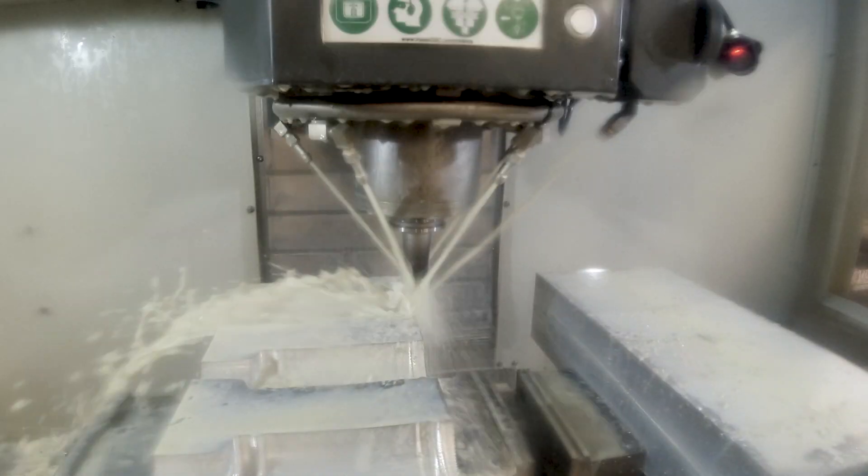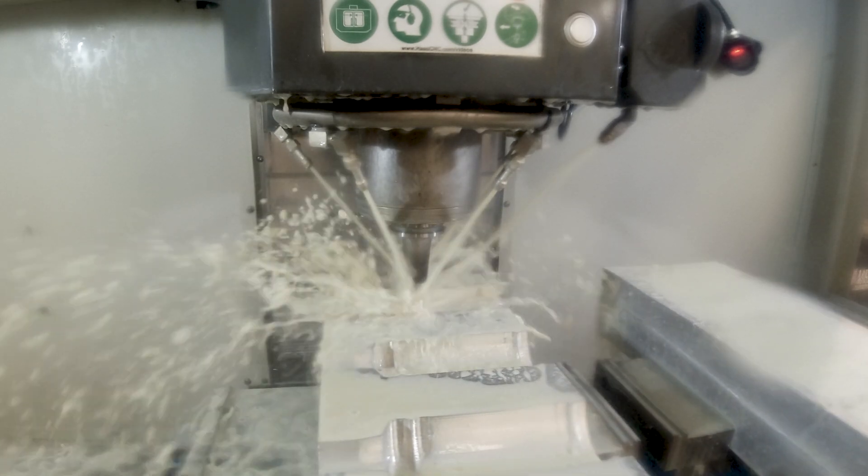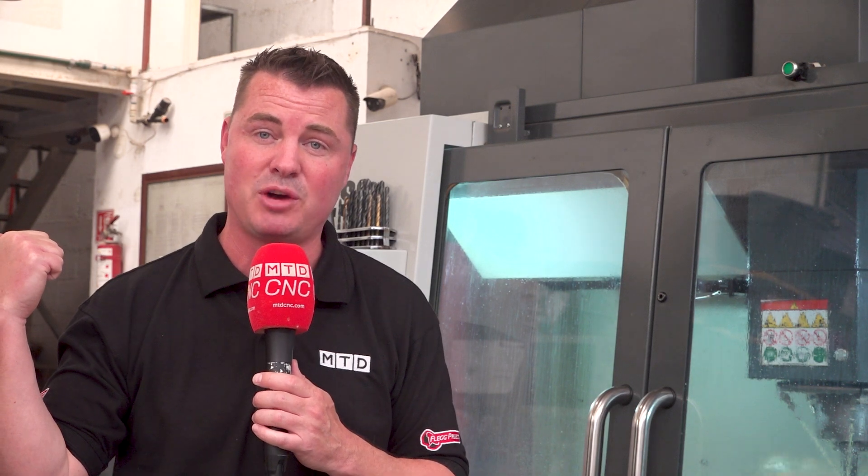What does that shrink fit accuracy from Haimer give you? The more balanced, centered, and rigid we can be, it means we're able to cut faster, cut deeper, get longer tool life, and save the machine spindle life as well, along with several other important attributes. So here at Riva Plastics, they're utilizing Haimer products to create the intense and demanding precision required in the mold and die community. But let's go take a look at the Haimer products themselves.